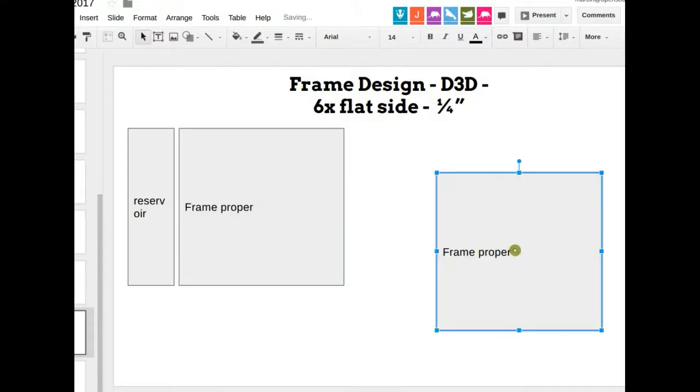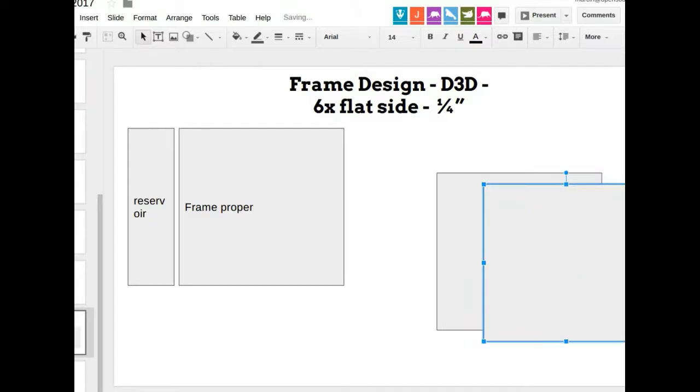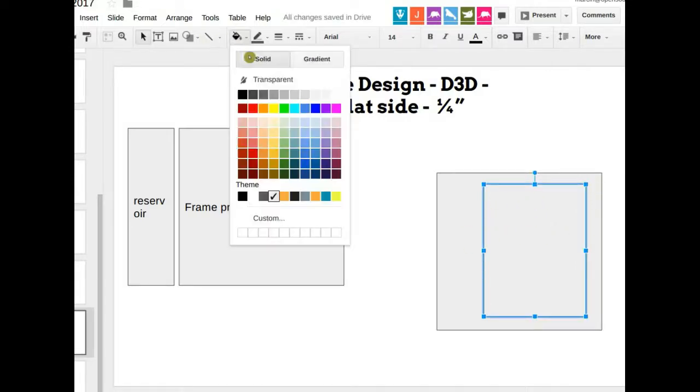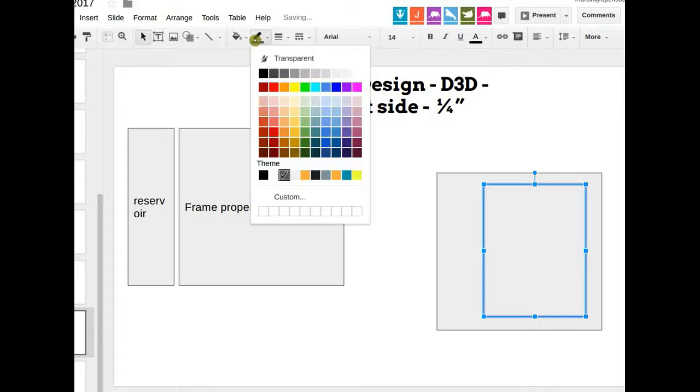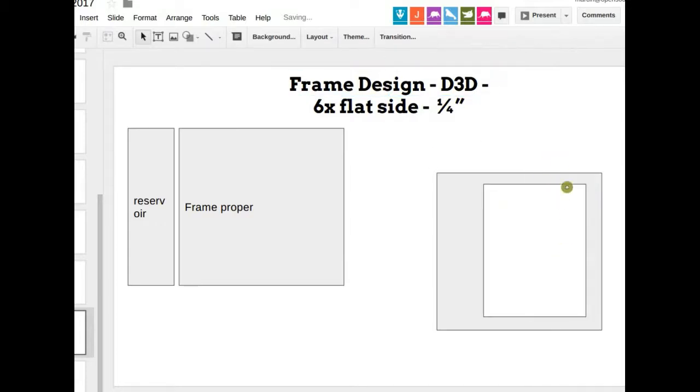This piece here, one of these frame pieces, would look like, instead of being the standard cutout, it has a longer side for the reservoir. Okay, so it'll look like this, right? So, let me do the white. So that would be the cutout for one of the two sides, and then the top side would be similar to this, and the bottom side would be similar, and the other side would be just a whole sheet. You see what I'm saying? So basically, and then you're going to need a plate to cover this one side.